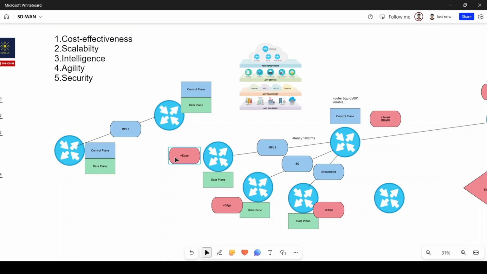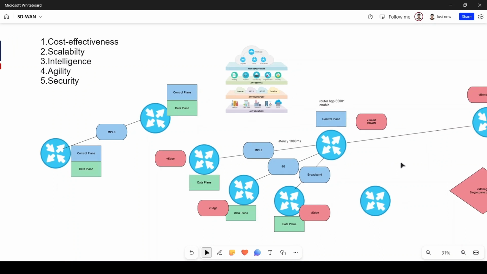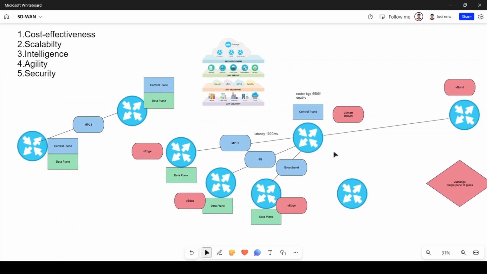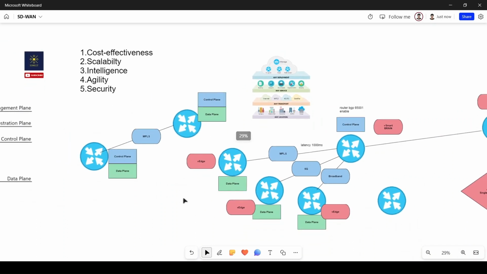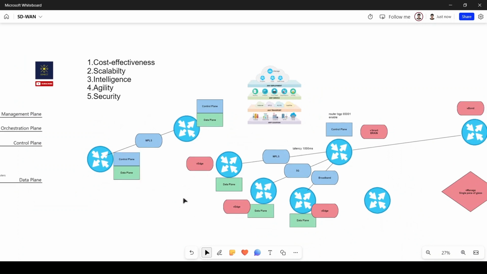The agility: the fact that almost all of the nodes can be deployed in virtual fashion, meaning they are all software-based virtual appliances. All you have to do is deploy a new VM or use any other virtualization technique to make sure you have this device up and running instantly. And last but not least, I believe, security: the fact that all data transmission happens over TLS tunnels makes sure that your traffic is safe and secure in transit, and it cannot be easily compromised and altered. All these benefits are provided by SD-WAN, which is a modern and future-day networking solution for wide area networking.